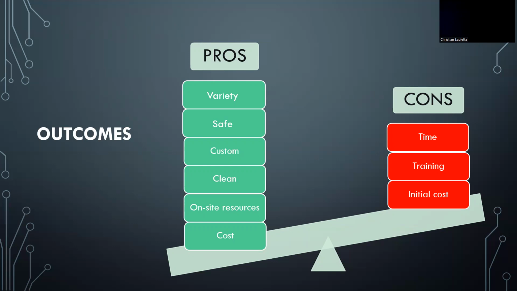The next thing is custom. So for example, we made a custom bilateral cup holder to meet a patient's active wrist flexion. And that's also going to go for postural disorders, so that we can put their hands or extremities in a position that is going to help allow for their independence with the task. Cleaning, we can reuse items.